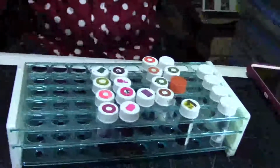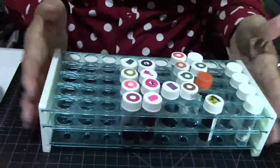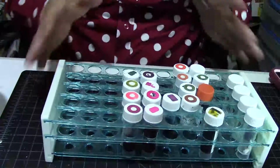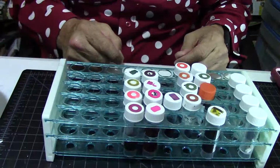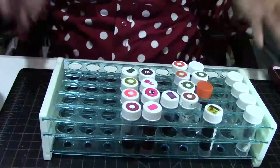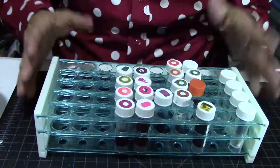I believe this tray holds about 50 samples of inks. So you can get a tray or not, it's up to you. Where can you find the trays? Well, just about any pen company that sells inks is going to sell these trays. So, and they do come in handy.